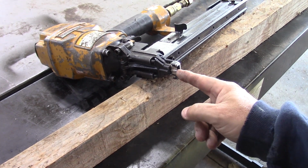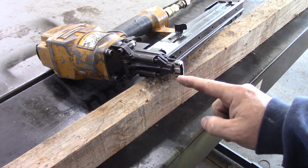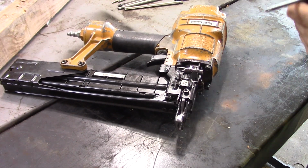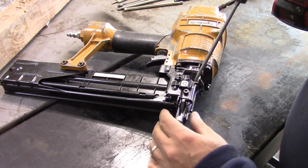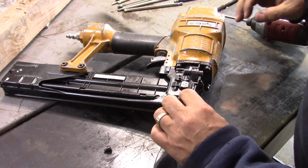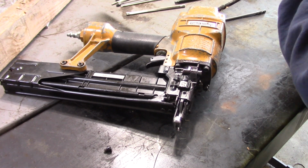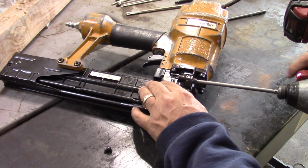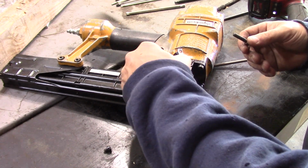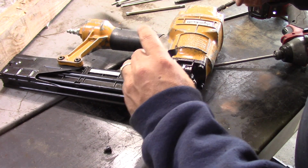So if you look at the tip of this thing, the hammer right here keeps getting stuck in this down position. So unless you manually push it back up in there, it won't fire the staple. So I'm just going to start by unbolting everything. We'll take this mechanism apart. Now generally these guns are made to take apart easily in case they jam. So we'll see if that's the case.